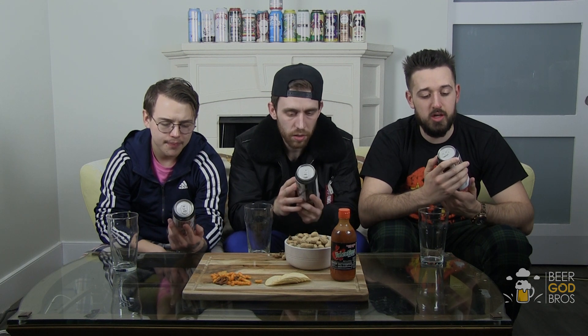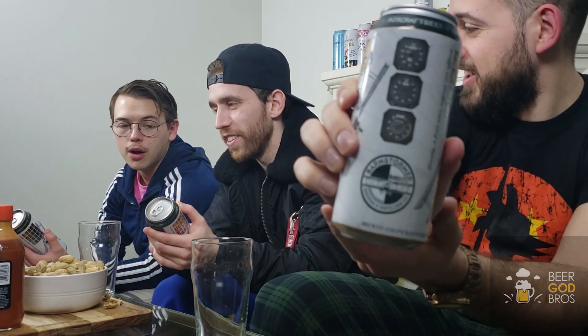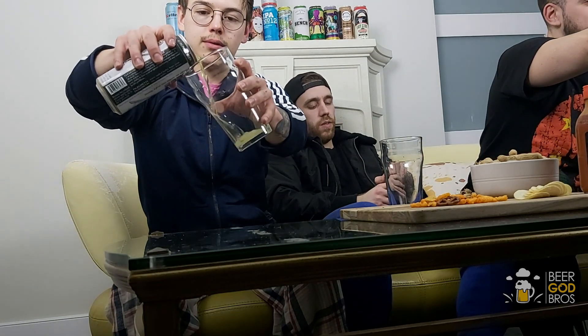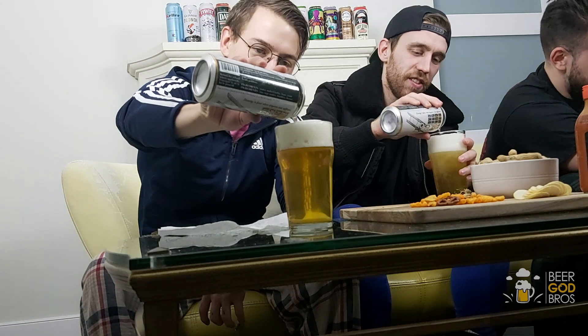The can design looks cool — an interesting conversational piece. It's got what look like aviometer-style dials — like speedometers. What's really cool is it shows your ABV, IBU for bitterness, and the SRM which is a spectrum classifying the beer color. This one isn't even on the spectrum — no color on the dial. It's 4.6%. Pouring it out — unexpected color. We had our first spill! You poured it sideways. It's pretty opaque, can't really see through it — I was expecting it to be lighter and more translucent.